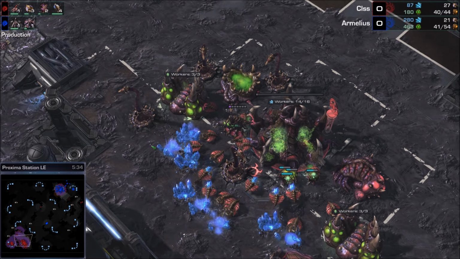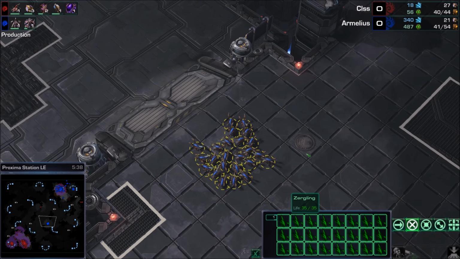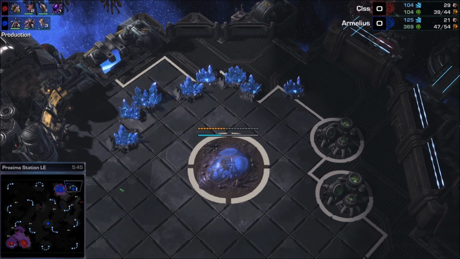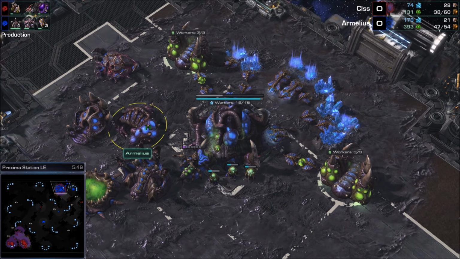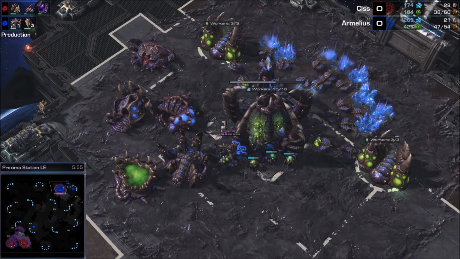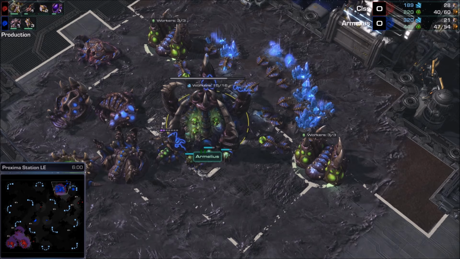Ooh, I don't know about this, man. I do not know about this from CLSS. These Lings, there are a lot of them. There's a full page, exactly one full page of Lings, which is 24. 24 Zerglings and some Roaches coming across as well. And finally expanding at 5 minutes is Armelius to his very safe, natural location. But Lair is upgrading to a Hive. His Hive is complete. I really want to know what Armelius is doing right now. I'm actually fairly interested to see what his plan is, if he has one at all.